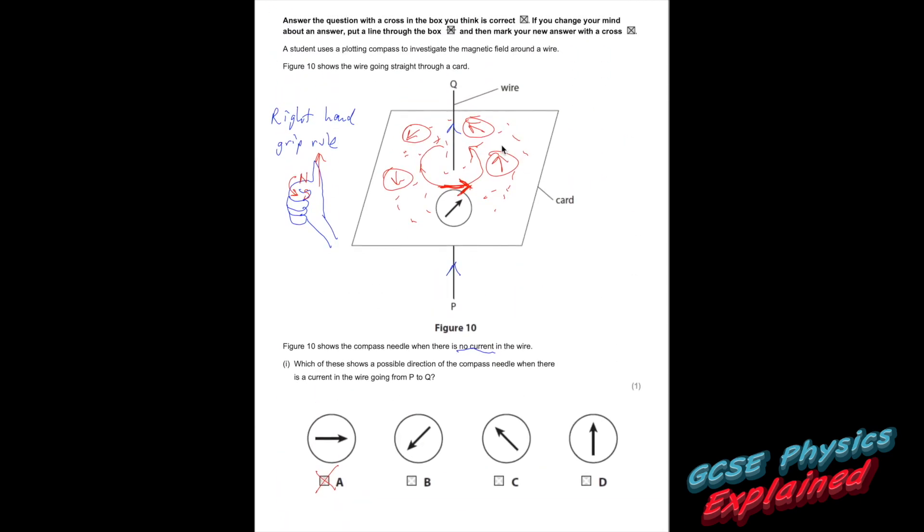All these little dots show you another way you could do it. If you were to sprinkle iron filings all on the card, and then turn the current on, and give the card a gentle tap, all the little iron filings will line up in a circle. Now that would show you the shape, but it wouldn't show you the direction. So you're best to use compasses. You could just use one compass if you want. Put one compass there. Turn the current on. Trace which way the compass is pointing. Then move the compass to each of these different points with the current still on, and just do the same as before. Just trace which way the arrow is pointing, which way the needle is pointing, and connect them all up.